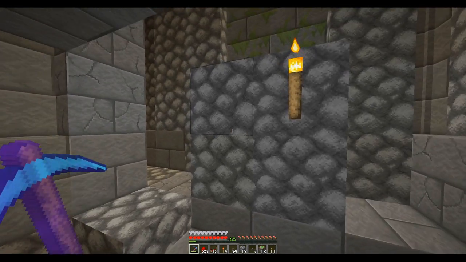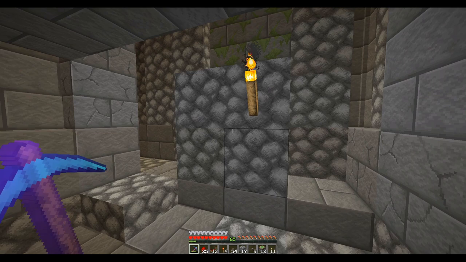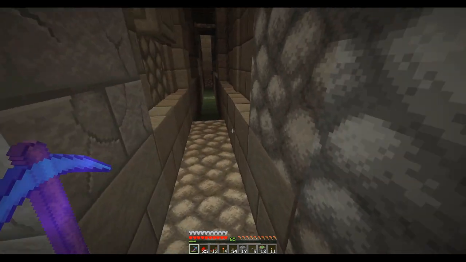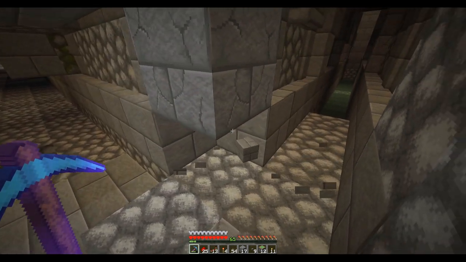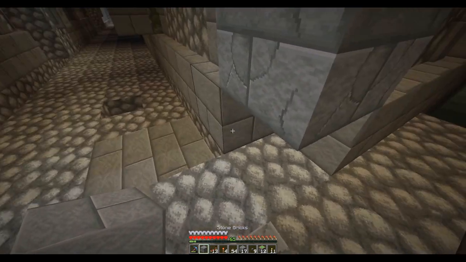Pistons actually have to be here. So they need to be extended. And then they need to pull away. They need to pull away. No, they still need to pull away this way. Because I don't... Do I have enough? No, I can't do that. That cuts into that.